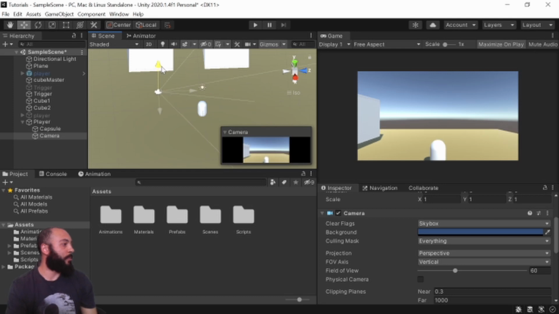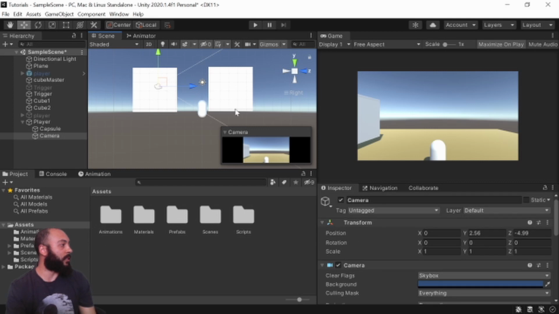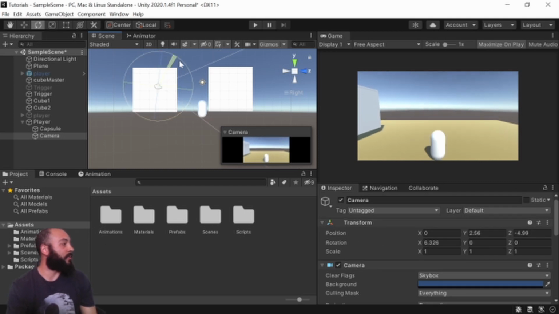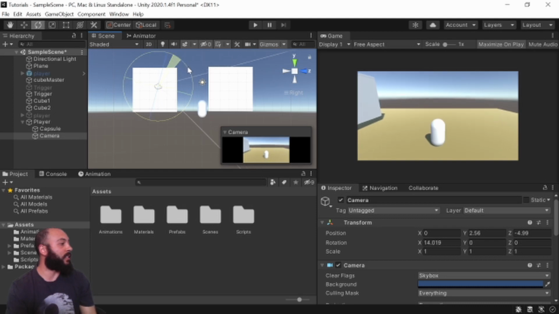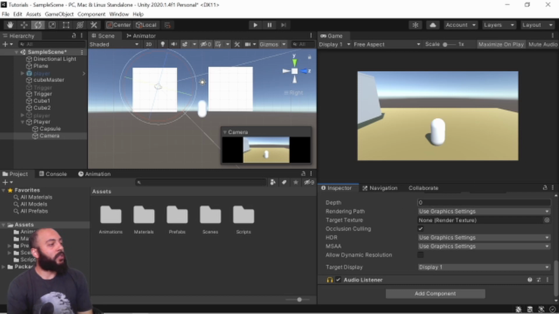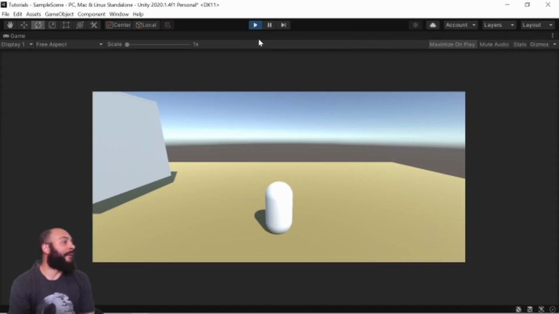That's a good height, but I feel like we would need to rotate it just slightly. So I'm going to go to my rotation tool and just dip the camera slightly so we can see the player as well as what's in front of it. So this already looks very familiar to something you would generally see in a third person game. Because right now if we hit play, nothing is going to happen. We've got no movement set up or anything.